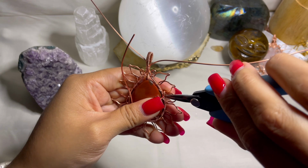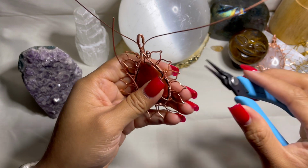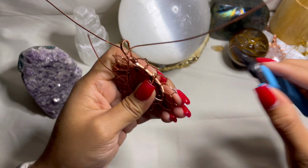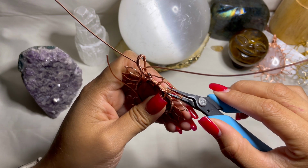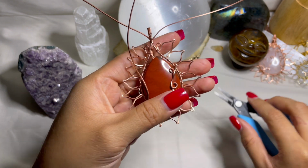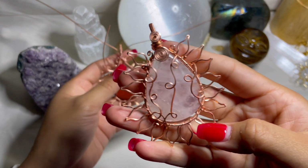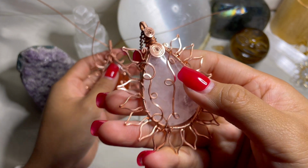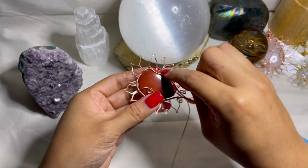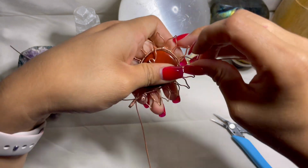And make sure that when you do this, it's super close to the frame so that you can't tell that you've tied it around or wrapped it around. Like that, you see? And then I'm going to do the same thing here. I'm kind of trying to make it just like this one, where I did 2 swirls here, and then there's 3 here. So I'm going to do the same thing here. Just a couple swirls.